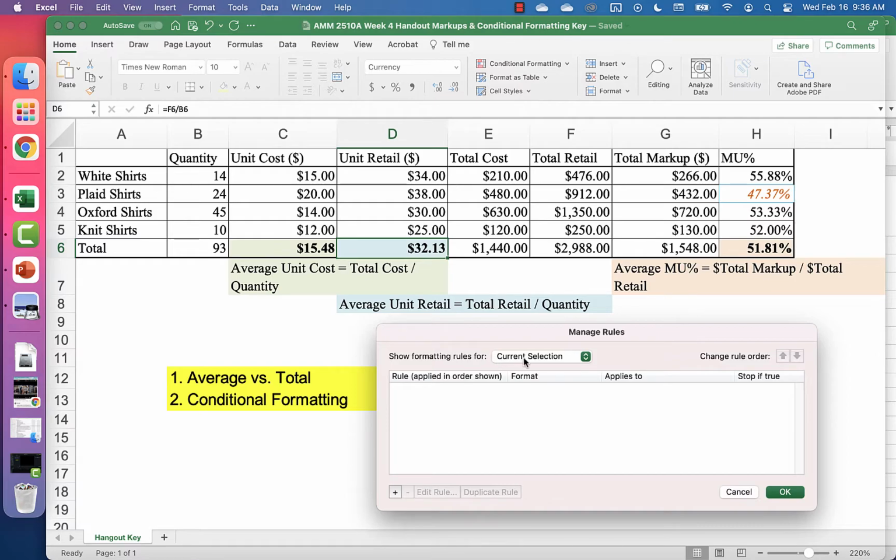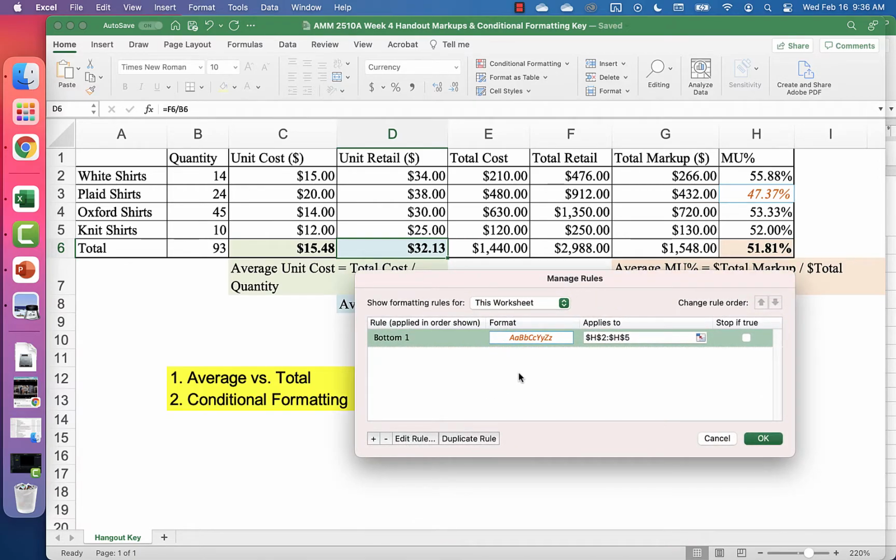To check all rules, I have to choose this worksheet. The rule I applied was the bottom one, and the format I used was an orange font color and a border line, applied to the range H2 to H5.